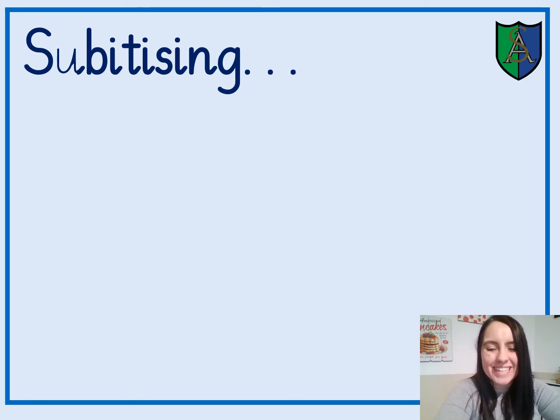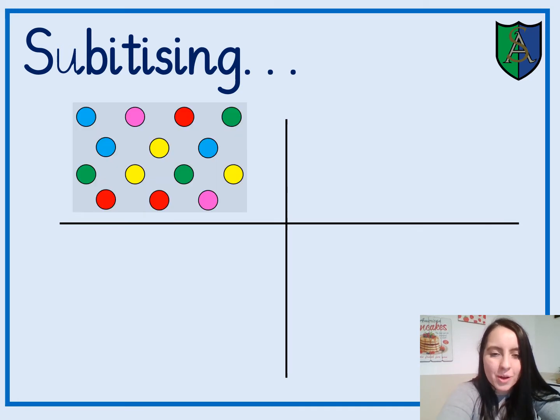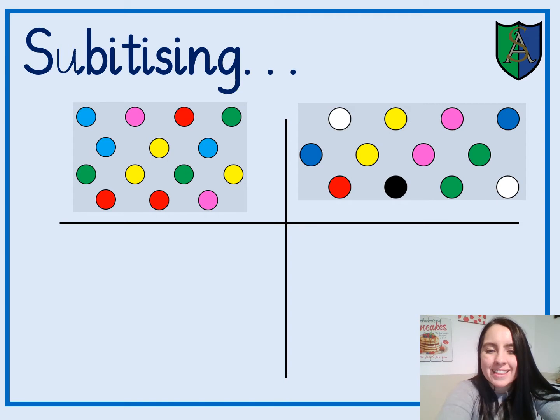Well done, everybody. Okay, children, now it's time to review. So watch out to see if you were correct. In the first one, we were asking you to look for those red dots. Well done if you said that you'd spotted 3. The next one, we were looking for the green dots. Well done if you said 2.